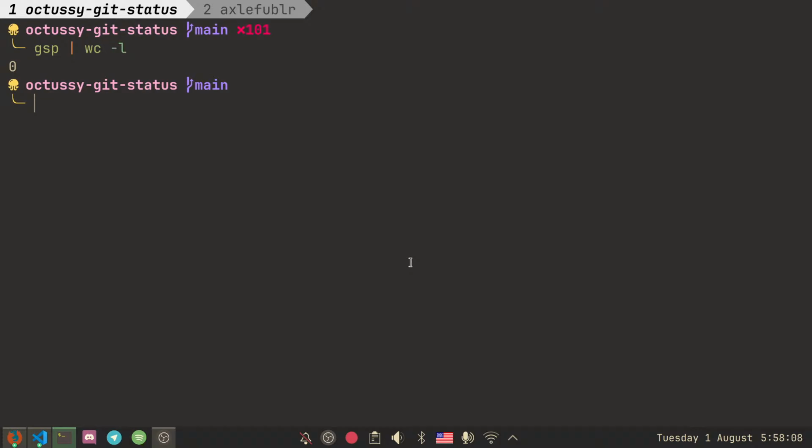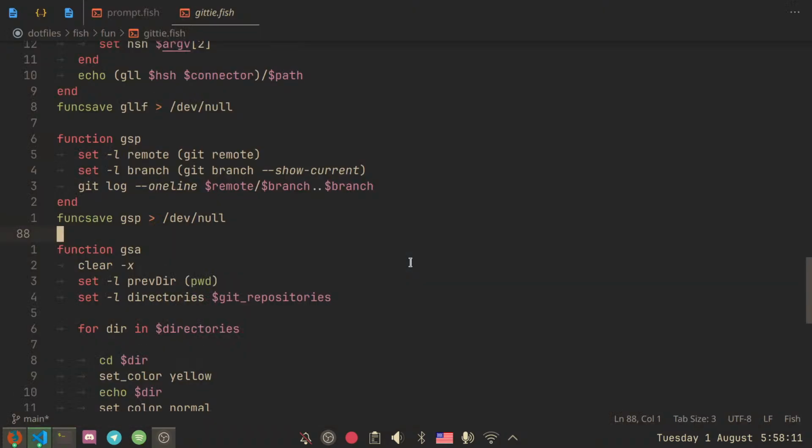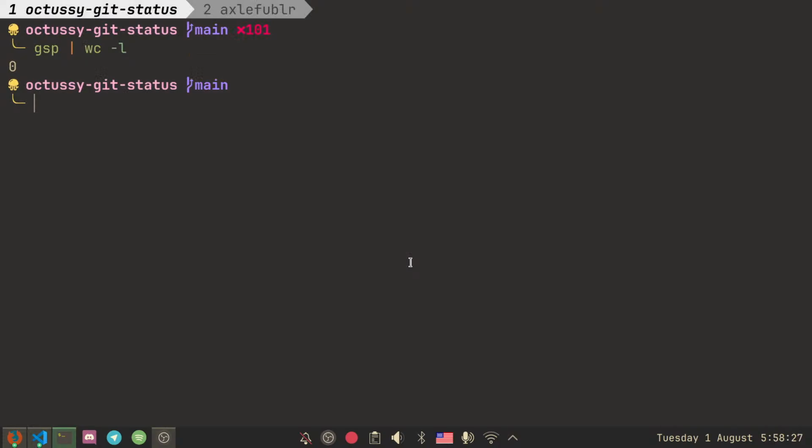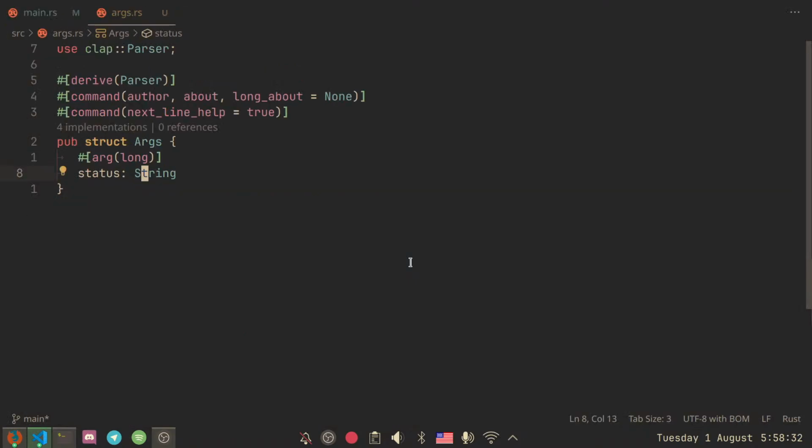Basically, since we already have a check for whether this is a Git repository or not, we can also be sure that GSP and counting its lines will work correctly as well. So we don't even need to have an option type here. We can be sure that we pass an integer, which is so cool.